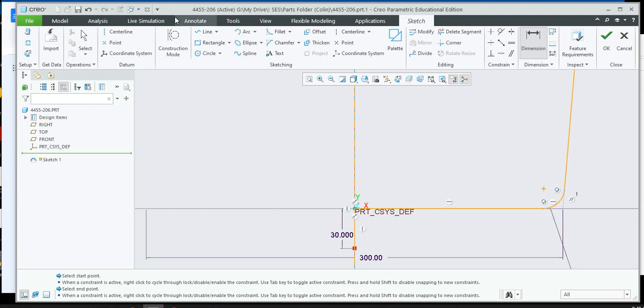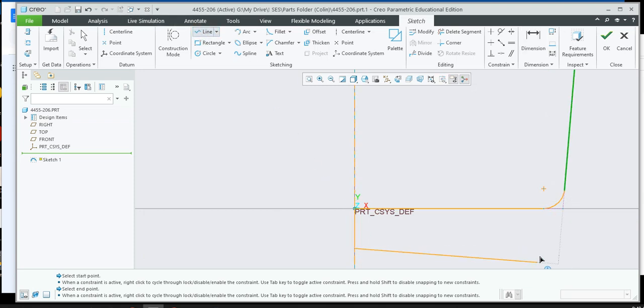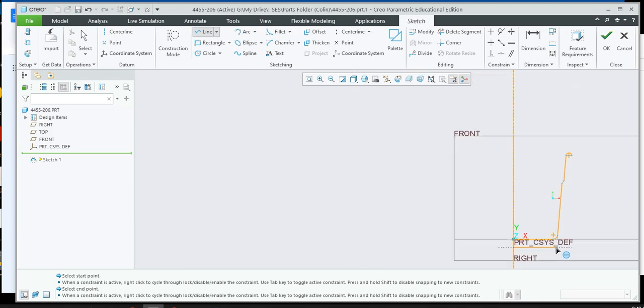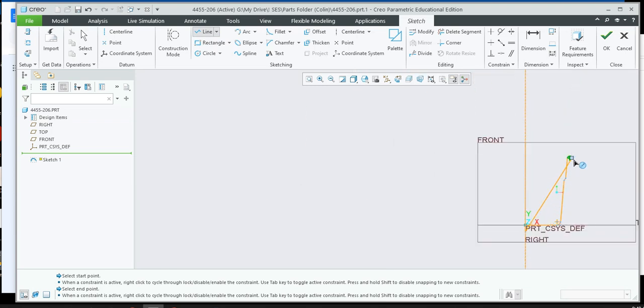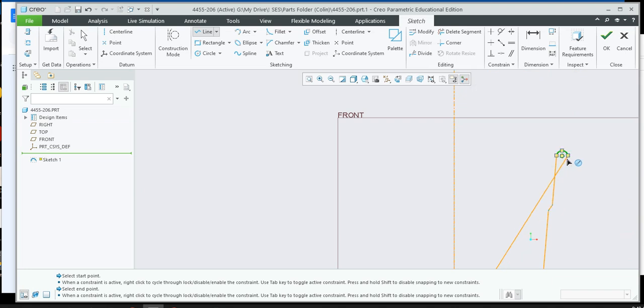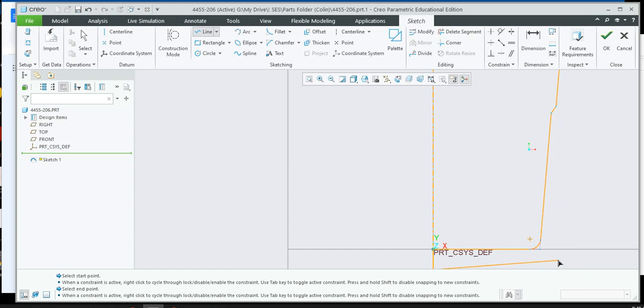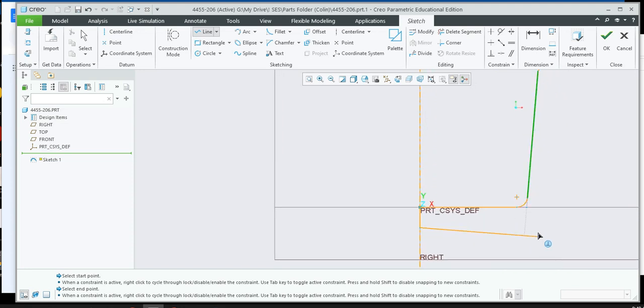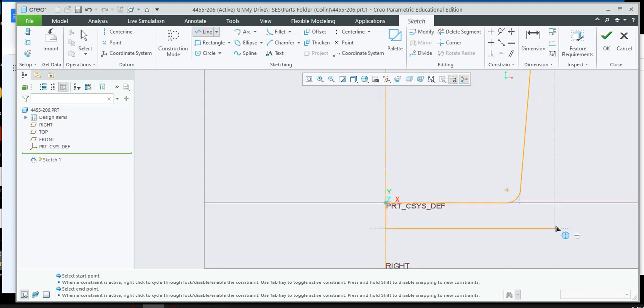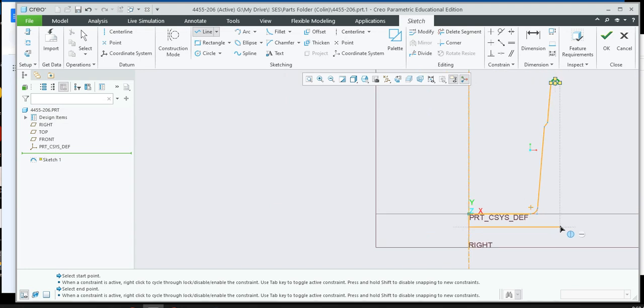And we're going to continue our line. We're going to select from that endpoint of 30. And then we're going to go to the right until it automatically snaps to this endpoint over here. See this endpoint? So it will automatically snap there. Okay, but you need to do it horizontally. So we're going to do horizontal and it should automatically snap there. Okay, to the end, not to the center, but to the end. There you go. Click here and then simply go up on the vertical and simply click there. Now it's fully enclosed.